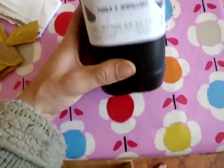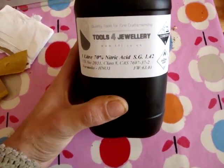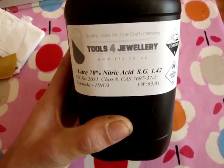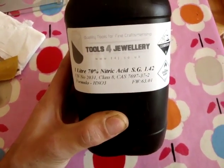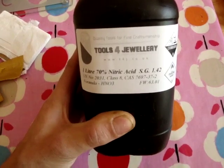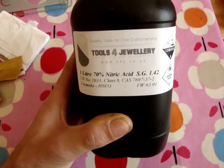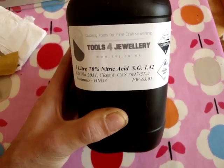If you want to refine silver, there's not very many videos on YouTube - there's one which I'll link to this video. Essentially what we're going to do is: this is one litre of 70% nitric acid, and we're going to use this to dissolve the silver into it. I've got some old 50% silver, 50% copper coins, and I'm going to put them into the acid, dissolve them, and then use some copper - a bit of copper pipe or copper wire - and it will cement, it will crystallize out of the solution. You'll get a cement form at the bottom which will be about 98-99% pure, and then once you've got that, you melt it together, and then you have to do some electrolysis with it to get it up to 999.